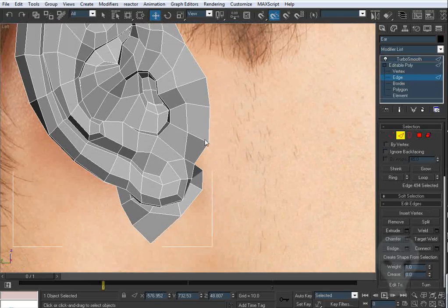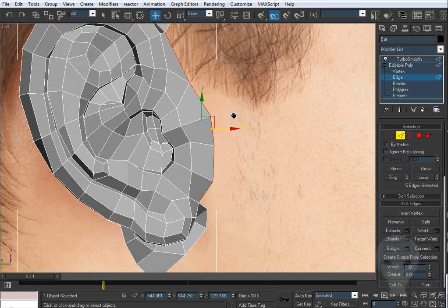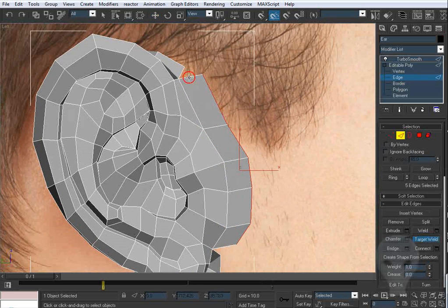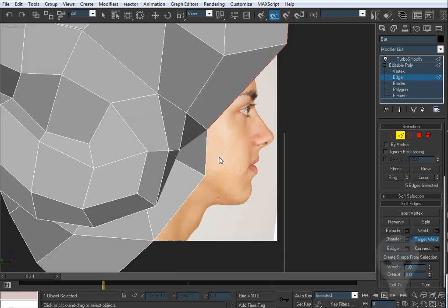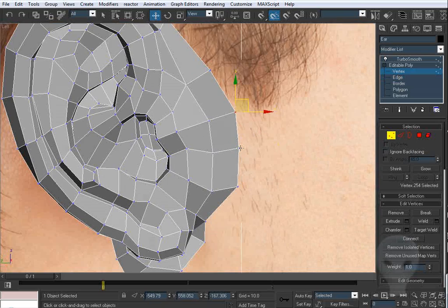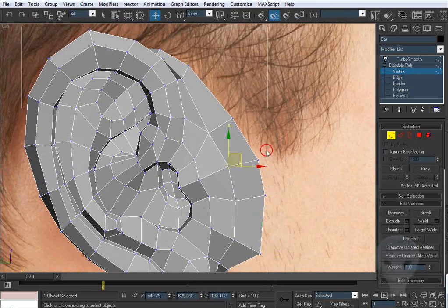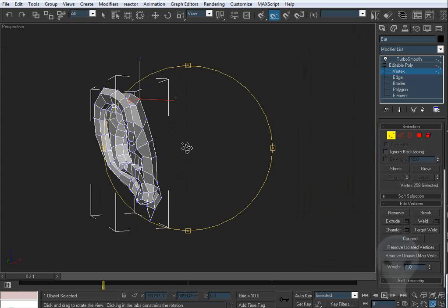Maybe now we can close this off here. Extrude this over and then close these off. Okay. And that should serve towards the face. Here it depends. You can also manage these polys later to fit into the face, so it should work fine.